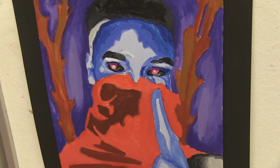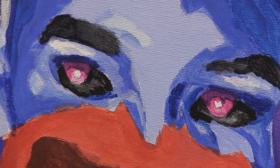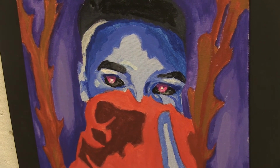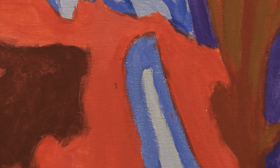Can you tell us about the subject in the picture, the person that you painted? Well, it's a self-portrait, but I used different elements of a superhero, or supernatural powers. And that's what inspired the colors that I used, like the blue skin and the purple eyes. And I noticed he has a red handkerchief on him. Could you tell us what that is? The red handkerchief is like a living organism. It can breathe and have its own thoughts, and it wraps around his body as a protector, and it gives him strength.